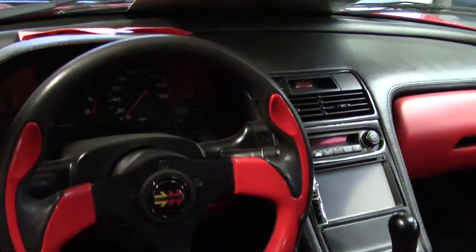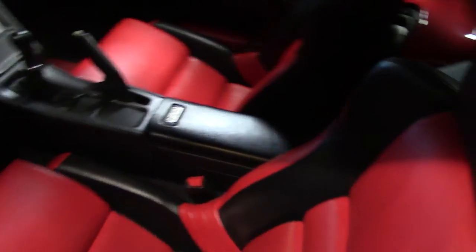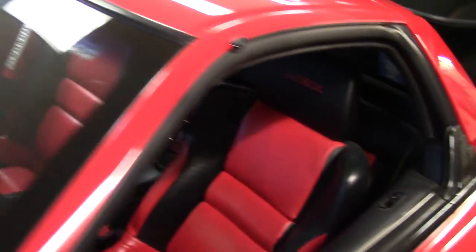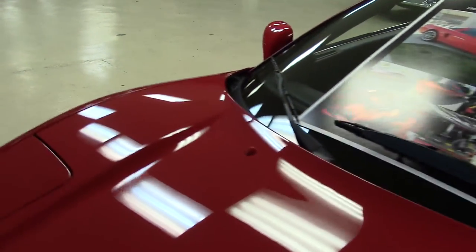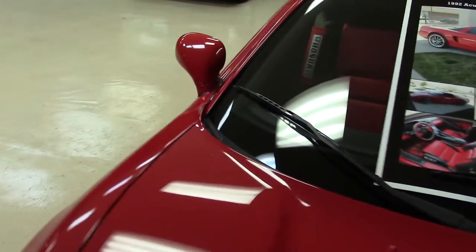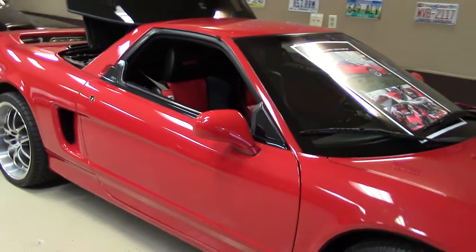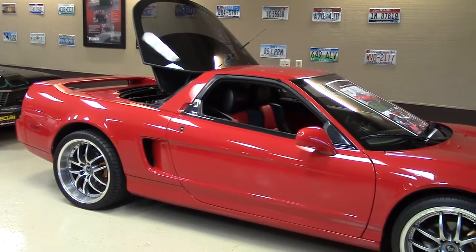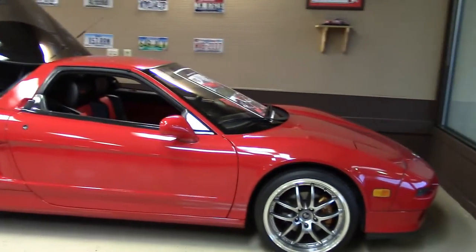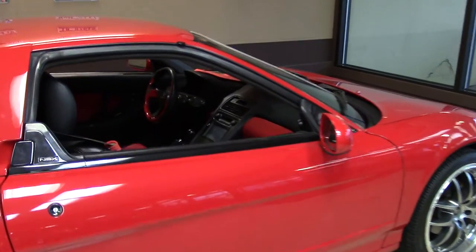I love the two-tone leather seats too. Super sporty and just really awesome. Car and Driver says it has first-rate comfort that won the testers' hearts, as it was victorious over a Porsche 911, a Corvette ZR1, and a Ferrari 348 TS in a comparison test. Their tests found it to be solid, quiet, and structurally sound.